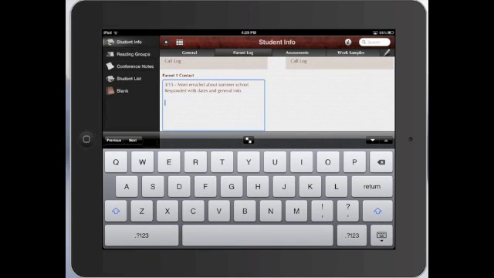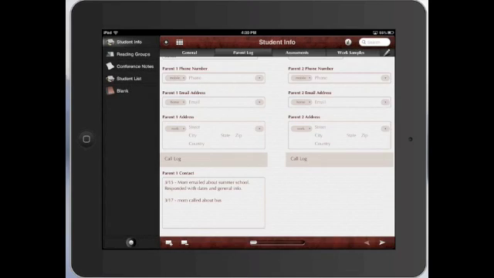So I'd go down to their parent contact notes, and I would write, I don't know, the date. Mom called about, let's see, summer school's the last one, so about bus, I don't know, whatever works. So you can easily keep track of all of the different data for parents and all that type of thing.